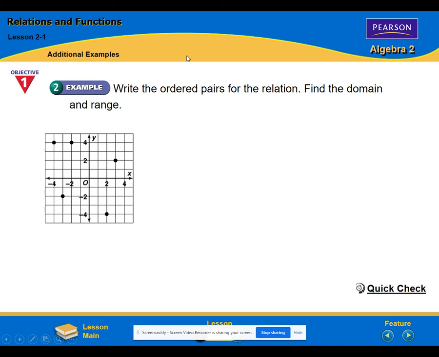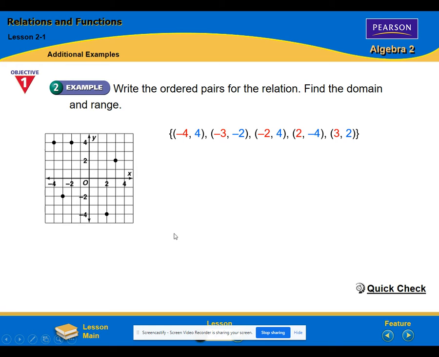And with that skill, then, we should be able to do the reverse of that, which would be they give us the points, and you can list the ordered pairs. So just to pick one, if I picked this one right here, that's 3, 2. This one down here would be positive 2, negative 3. We can list the ordered pairs. And then they say find the domain and range. Okay, so they list the ordered pairs like this, and that's what you should do as well. Just to separate them with a comma. I don't know that you necessarily even need the braces out here, but that's what they did. The braces would be more important for listing domain and range.